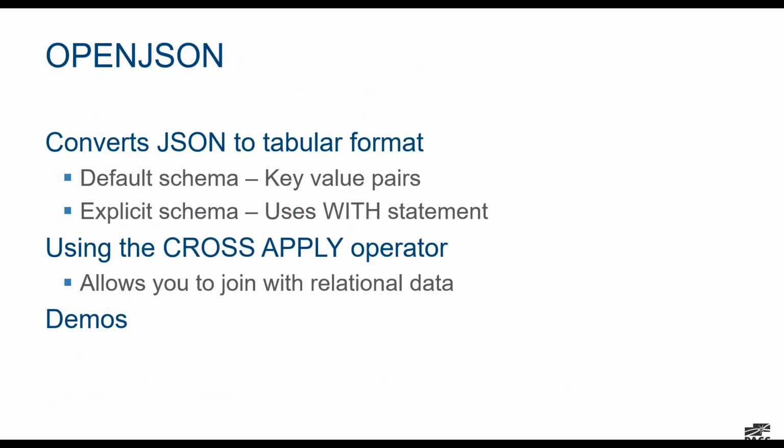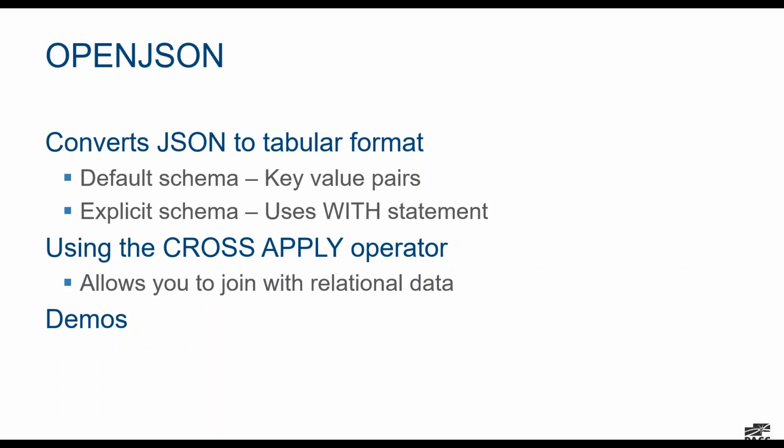So for the next few sections we're going to go back and forth between the slide deck and demos. In this scenario, we're going to talk about OPENJSON. OPENJSON converts JSON to tabular format. This is really helpful when we ingest data that's coming to us in a JSON format. If you have a stored procedure picking up content coming in from an IoT scenario where that's the data type we're getting, you can bring that into your stored procedure, and what's really cool is you can convert it with OPENJSON and then use those values. You can define the schema that's coming through and use an explicit schema. We'll show you that with the WITH operator.